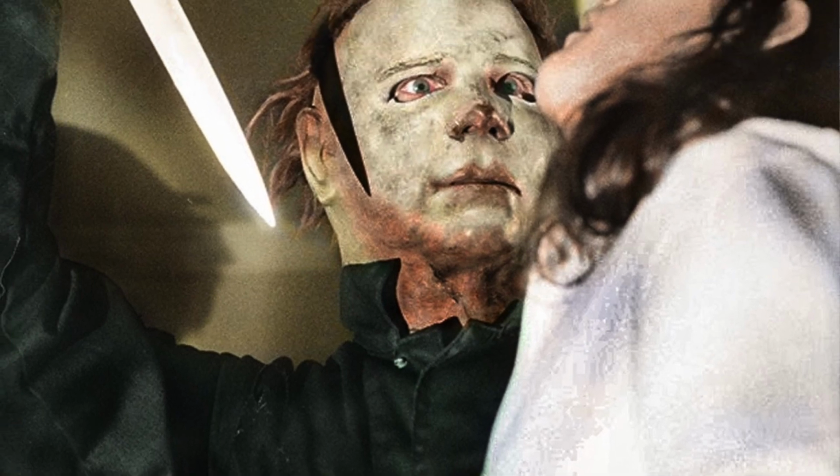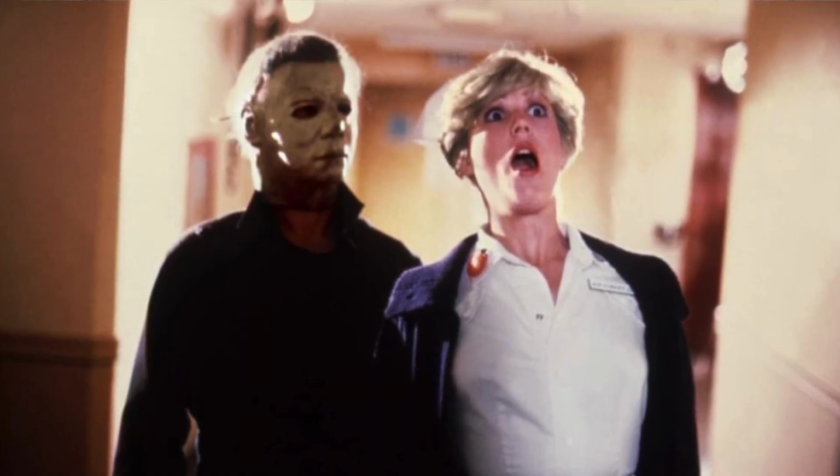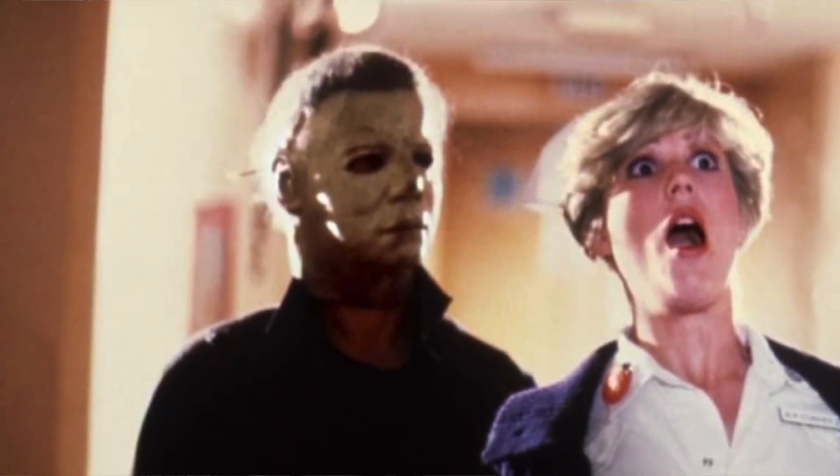What's your number 2 pick? My number 2. We're getting down to the top 2 here, ladies and gentlemen. Halloween 2, like Frank said, and we just talked about. Where did it rank on yours? 4. And for me, it's number 2. Like I said, I think we said everything about it. Great look. Definitely not the one from the first film. All I gotta say. Frank, what's your number 2?